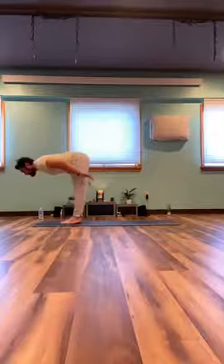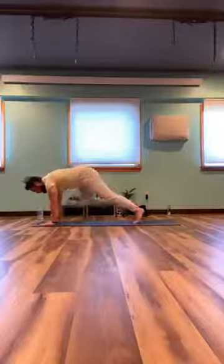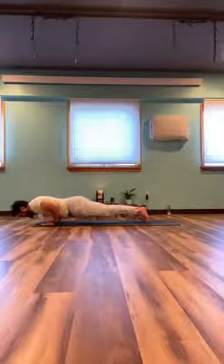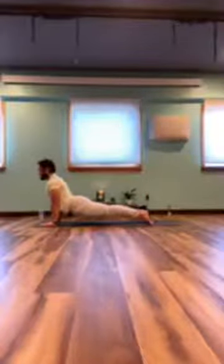Inhale, halfway lift, flat spine. Exhale, plant palms, high plank. Take a deep inhale, first chaturanga. Exhale, lower halfway, shoulders and elbows tucked. Inhale, press forward, upward facing. Hold here for three deep breaths.